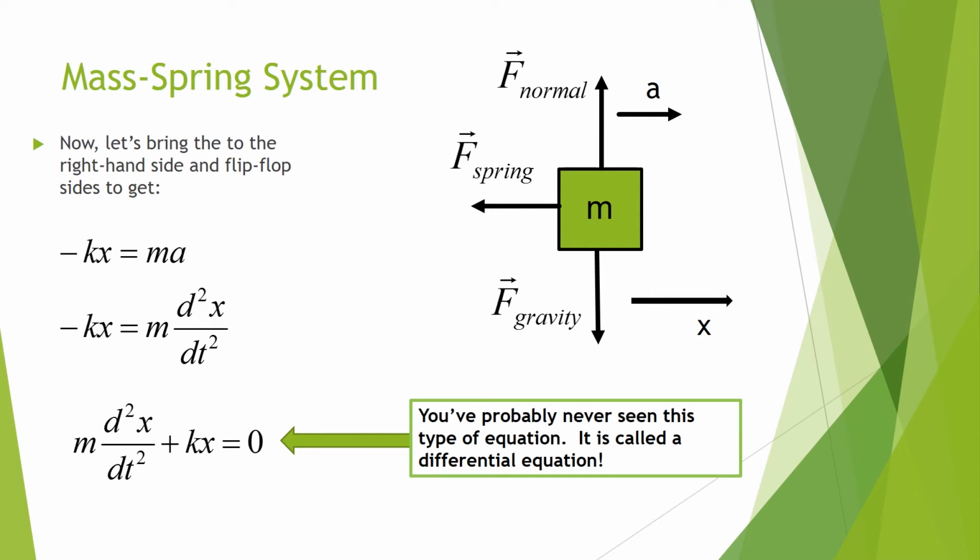Odds are you haven't seen an equation like this. At least I can guarantee that you haven't seen it in my class. You may have seen it if you've already taken some of the calculus classes. But this is called a differential equation, and the reason it's called a differential equation is because it has differentials in it. It's got the derivative of x, and it's got an x in it. You're not required to really understand how to solve these in this class, but I'm going to take you through the solution of this problem. So this is just very basic differential equation math.